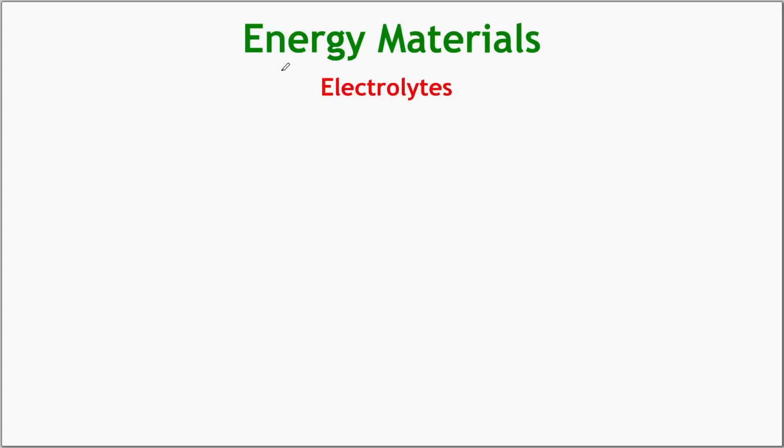Hello, welcome back. In this video, we'll discuss the energy materials and we'll focus on the electrolytes. The energy materials are a class of material with a high amount of stored chemical energy that can be released, meaning these materials can store energy in the form of chemical energy, and as and when required, depending on the design, one can make the material release the energy as per the requirements.